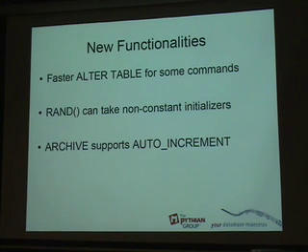And archive supports auto-increment, which is pretty neat. The archive storage engine only supports one index per table. If you had an auto-increment on a table, you actually had to alter the table and get rid of the auto-increment. You could keep the primary key index, but only one. You can only keep one index. So now it actually will deal with auto-increments, which is kind of neat, because what do you usually use an archive table for? For logging things, and you want to be able to have kind of row numbers, if only to prove that you're not missing any row numbers.